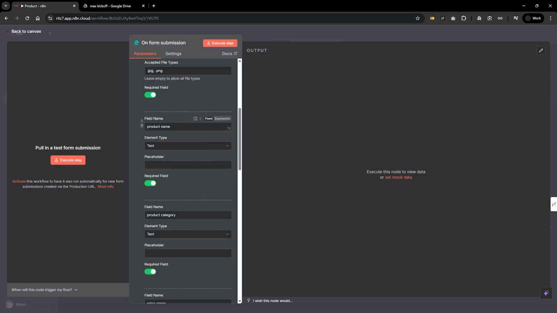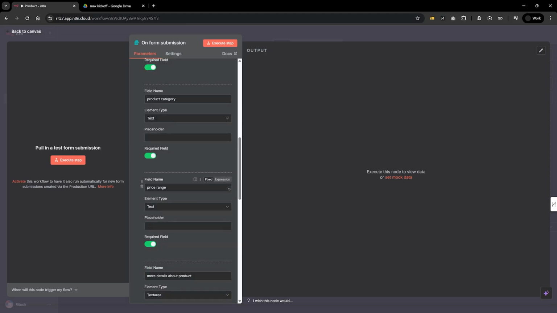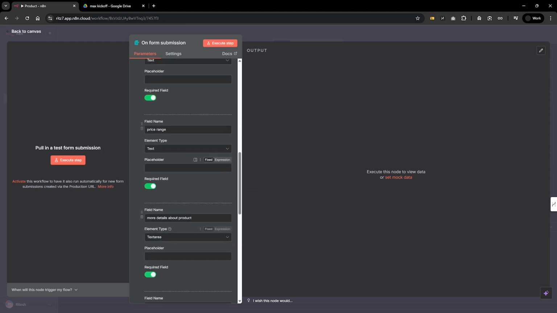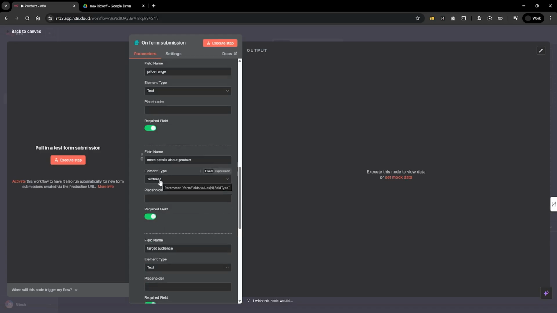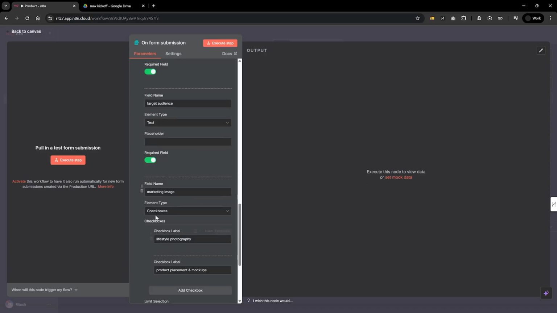I've added a few more fields like product name, which is text, required field. Product category, again text, required field. Price range, text, required field. More details about product or product description, you may want to call it as. This is text area because it's not just single line, it's multi-line. Required. Target audience, text field.